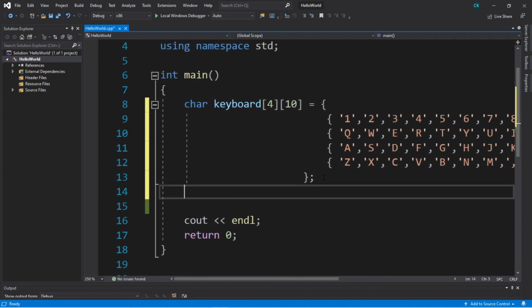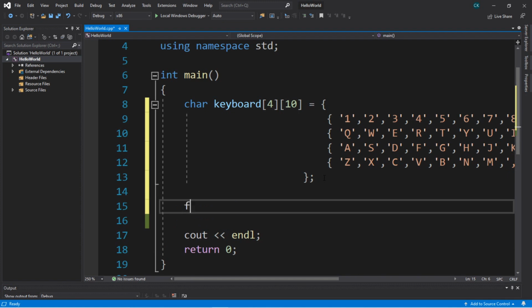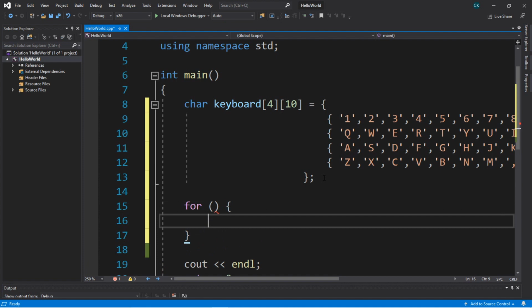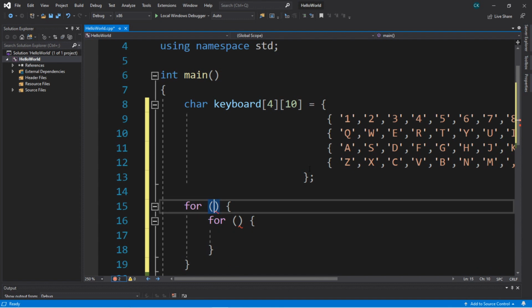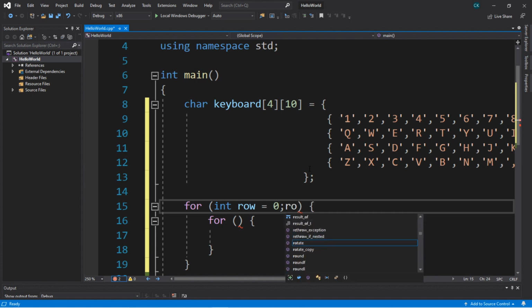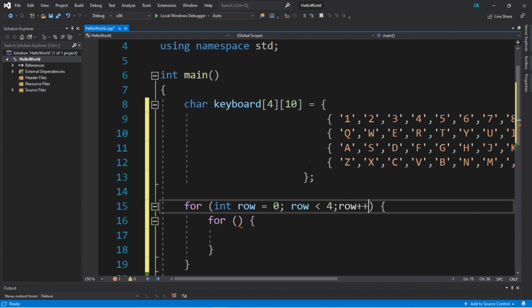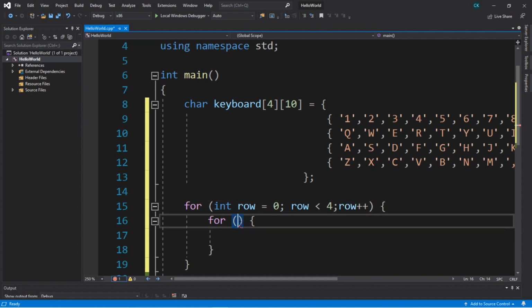Now let's say that we want to display this. We're going to use a nested loop to do this, kind of like what we did before. So we need an outer loop for the rows and an inner loop for the columns. So what we'll type in here is int row. We'll continue this as long as row is less than the amount of rows that we have, so we can put 4 here. All right, and then we'll increment our row, and we'll do the same thing but with columns. So int column equals 0, then column is less than 10. All right, and then column plus plus.